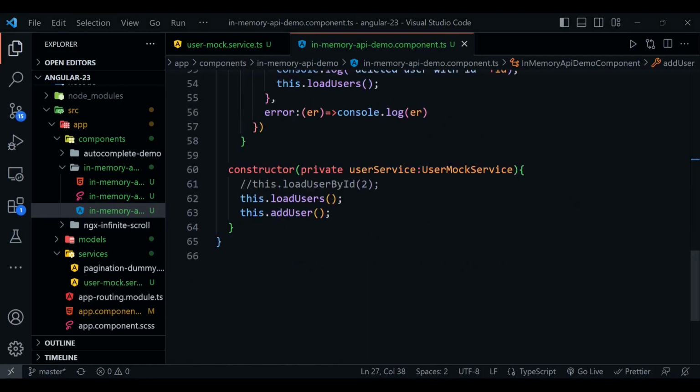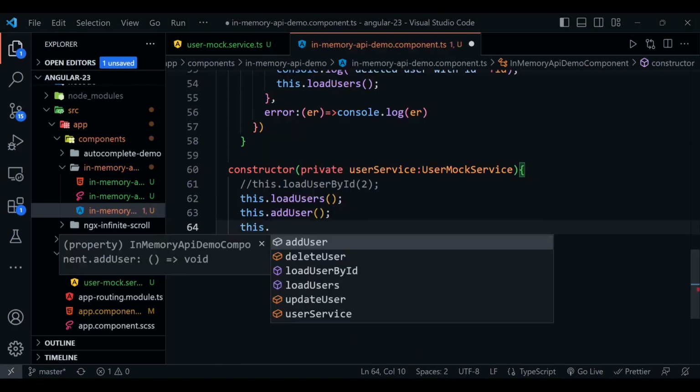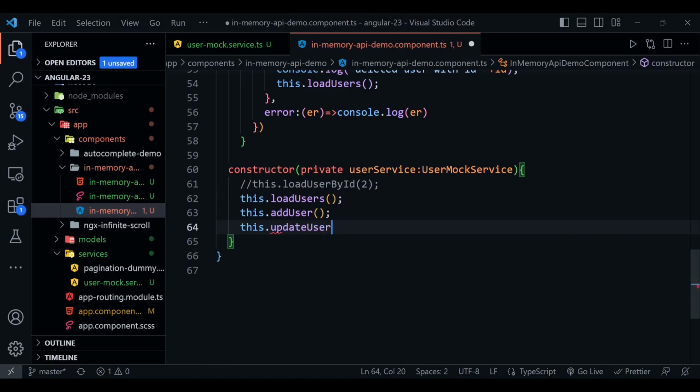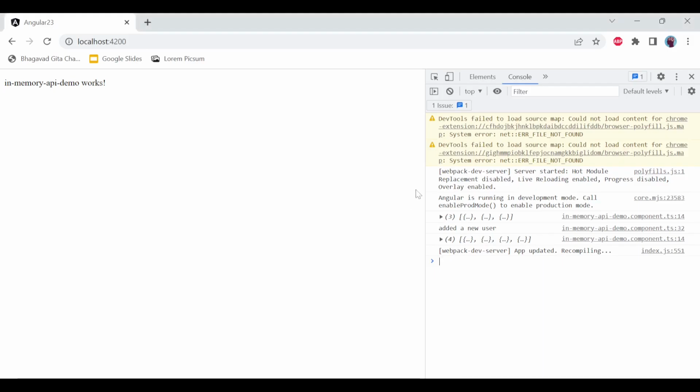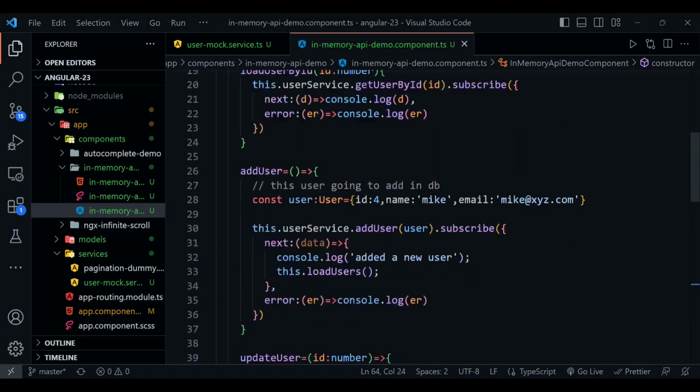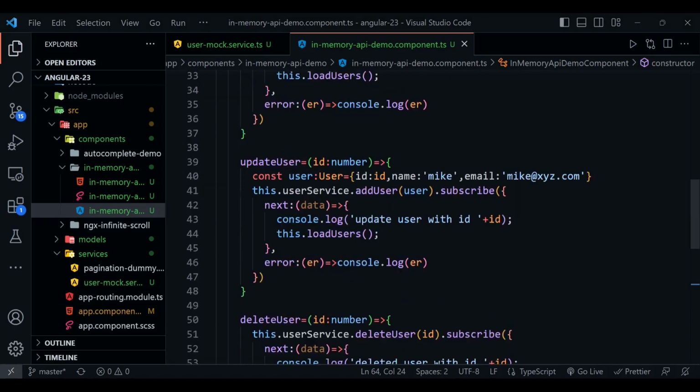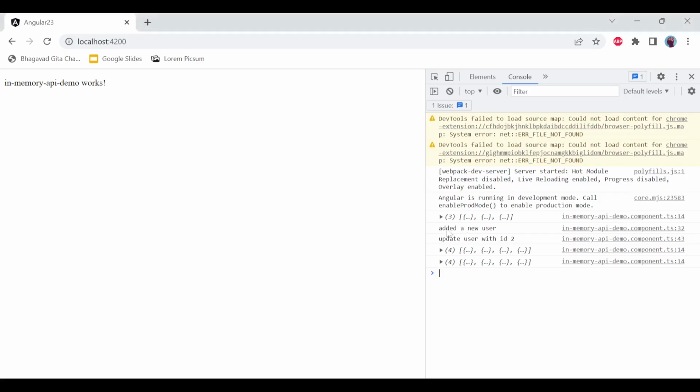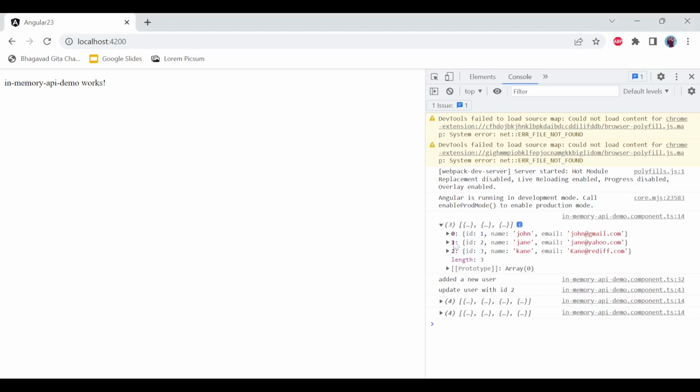So now let's try to update the user, this dot update user, and let's try to update user with id 2. Let's see what will happen, and let's see what we are going to update. So first of all, we need to see what is user 2.